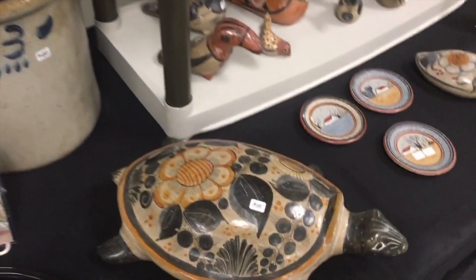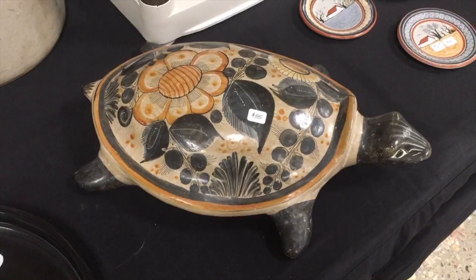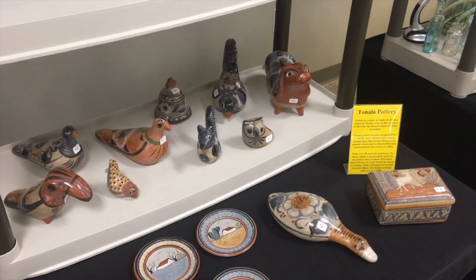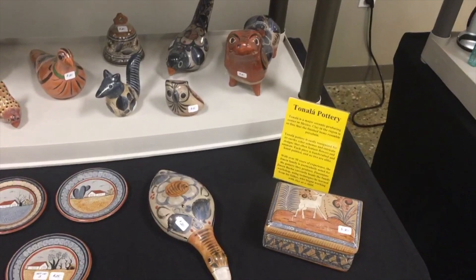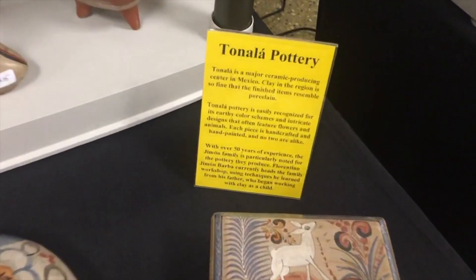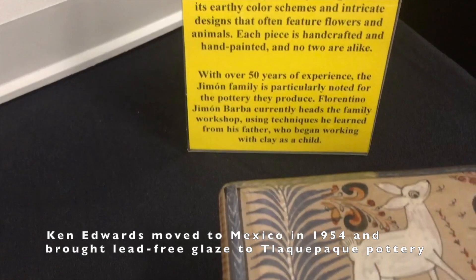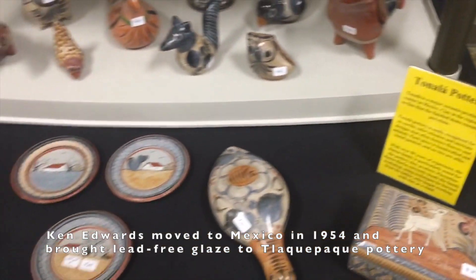The turtle here is interesting because this is a Ken Edwards style — Mexican pottery from the late 1960s. Ken Edwards was an American who went down into Mexico to the Tonal area, and the Himon family became very involved as well. You can see they have good information on this. Florentino Himon Barba is currently heading the family workshop, and apparently they are still producing pieces like this there today.